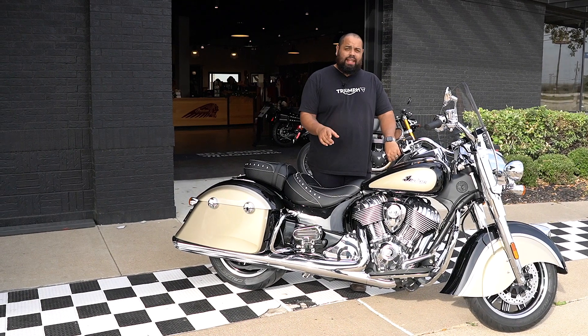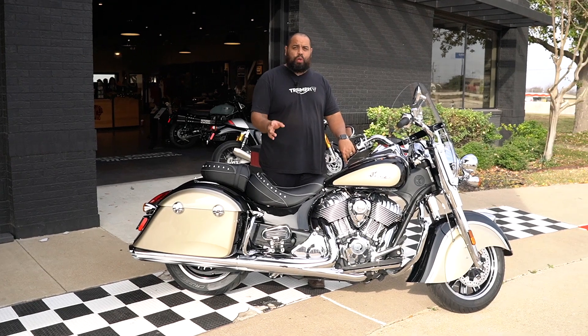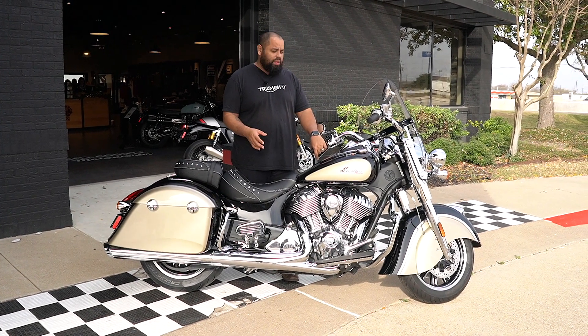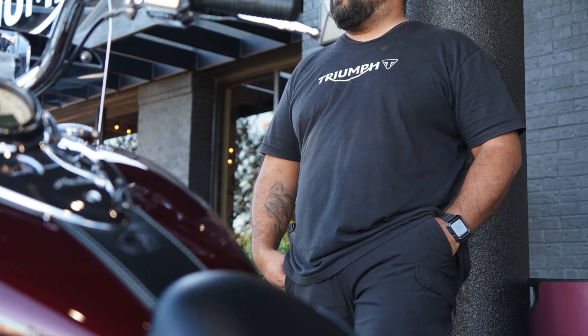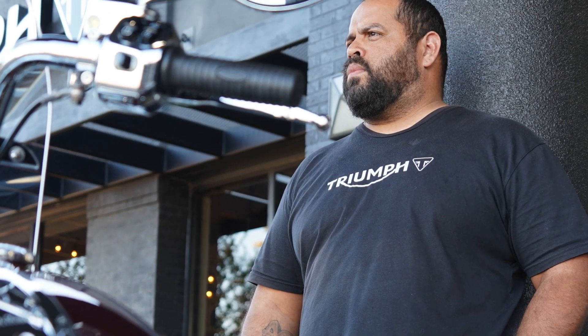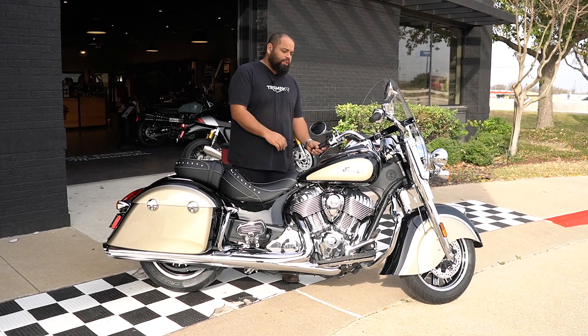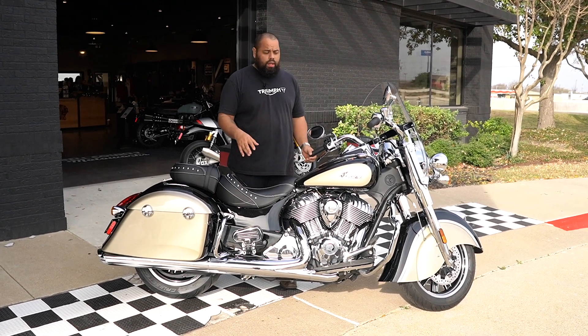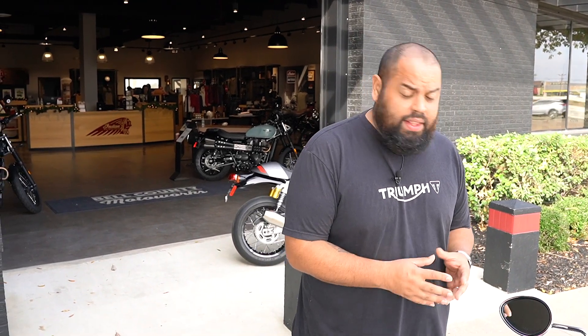Last time I spoke about this bike was about a year ago and I was kind of joking around about the other Springfield in crimson metallic and maroon metallic about me buying it, but I actually did buy it. Anyway, from personal experience this bike is awesome. She's a little heavy, however it's a bike that you don't have to fight and you don't have to struggle when it comes to maneuvering. It's got a low seat height and there are a lot of options and features that already come standard.